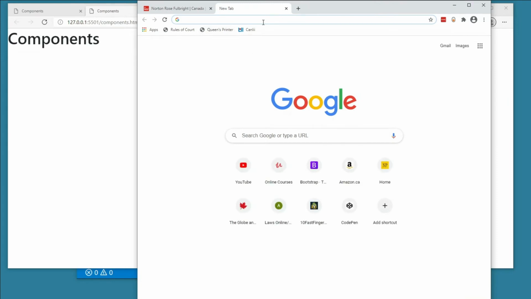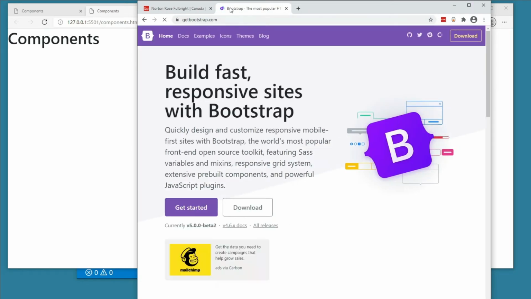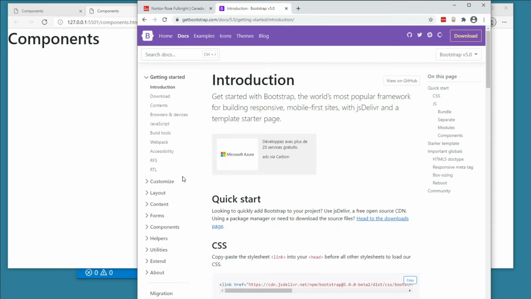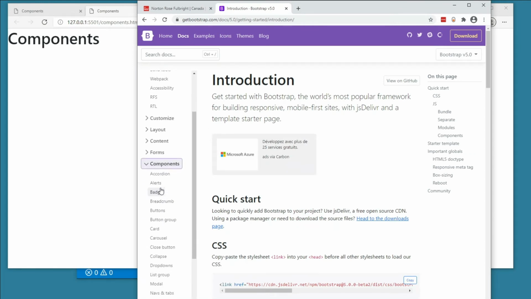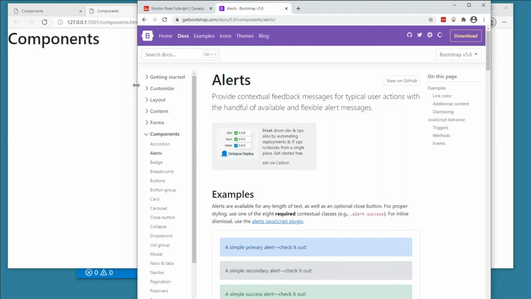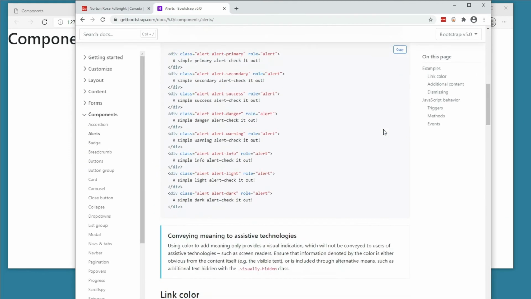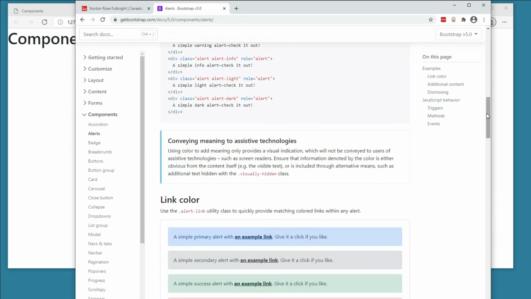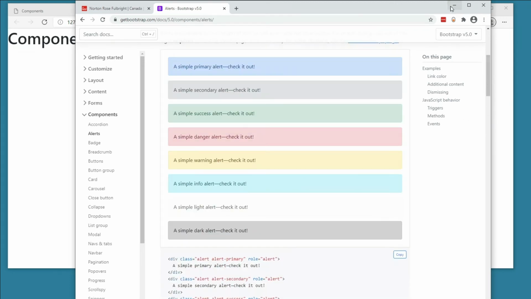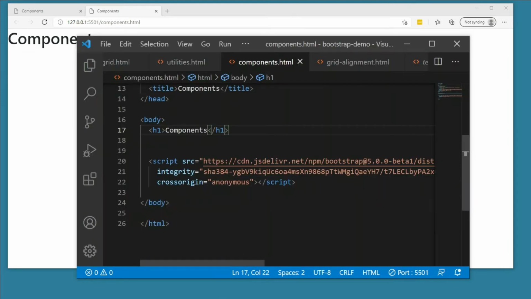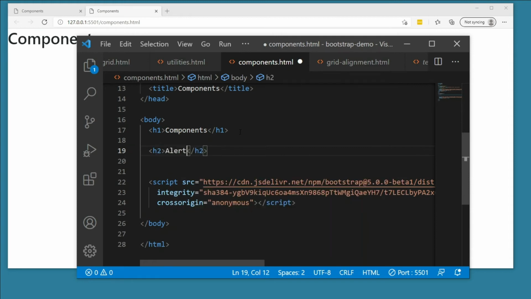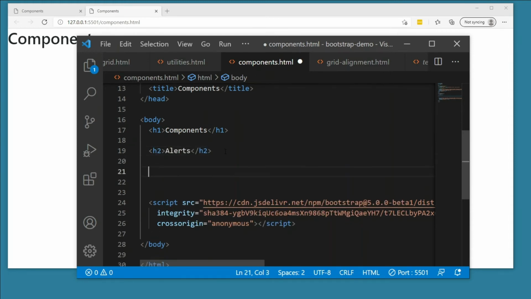Question 2, where do we find out about alerts in Bootstrap? Go to the Bootstrap docs, under components and under alerts, here it is. So these are a very simple component, and you can find out as much as you can possibly want to know about them in the Bootstrap docs. But you don't need that because you have me. So first, alerts. Let's start with an H2 heading for alerts. And under that, now we'll make a div. And this div will have one class for starters, and that is alert.